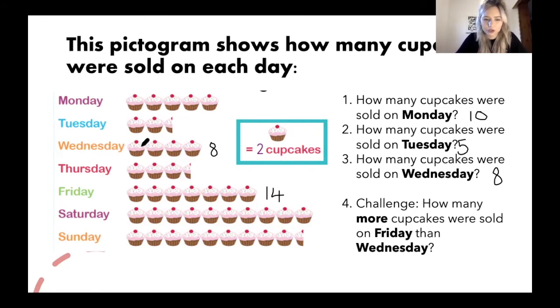Now, one way you could do this, you could cross out 4 cupcakes. 1, 2, 3, 4, because that's how many were sold on Wednesday. And then we can count in our 2s to see what's left. 2, 4, 6. The difference between them is 6. You may have also noticed that I said the difference between, and that means in a question we need to do subtraction. So you could have done the column method to work out that problem as well.